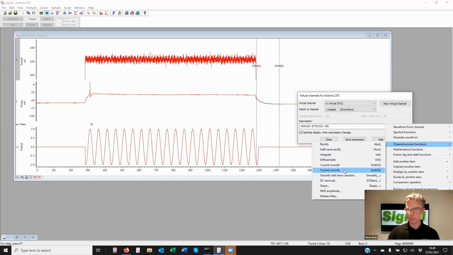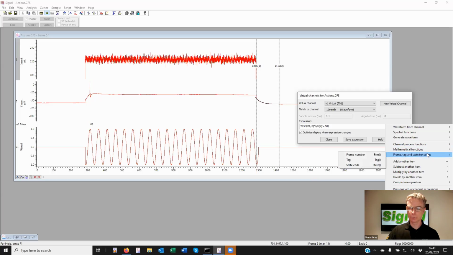Remember, you can also use, if a frame number is less than n, then you have one expression. If it's not, then the virtual channel again goes to 0. You can do some quite powerful things using Boolean operators. So if you multiply by an expression that's 1 if it's true and 0 if it's false.